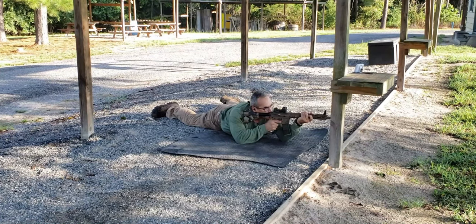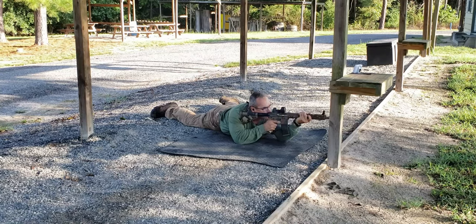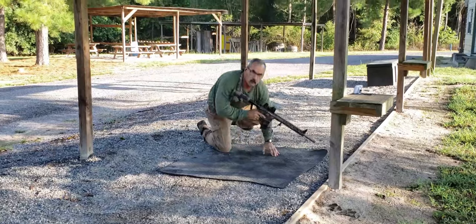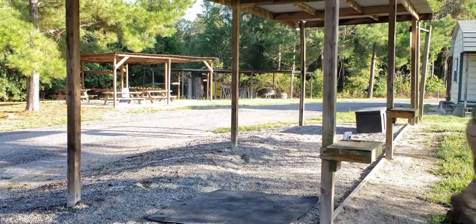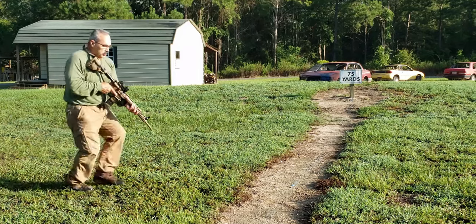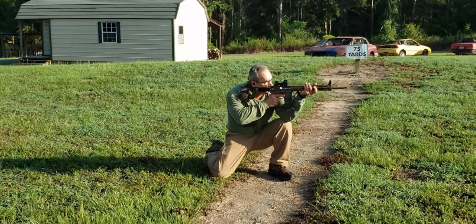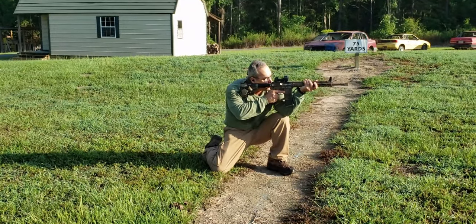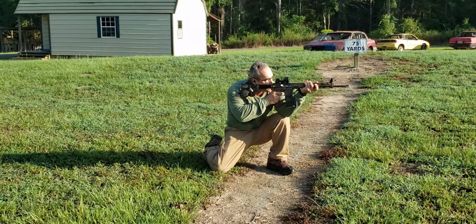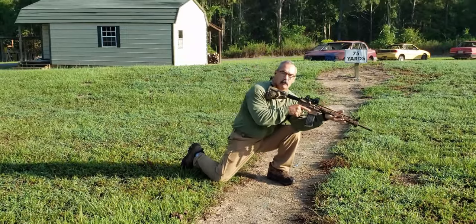Get natural point of aim, front hand, back hand, head eye position. Clear my battle space, got a second sight picture, we're moving. As we're coming into position, I'll do a short stutter step. I hit my front foot, drop down. I blow it all out. I'm getting on target. Clear my battle space, and we gotta move.